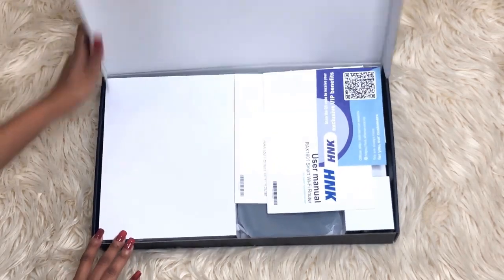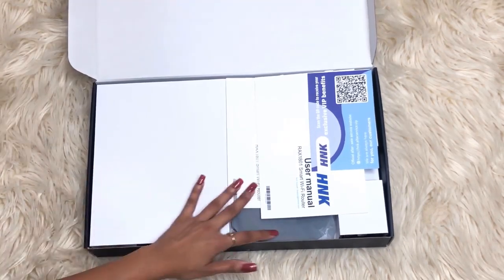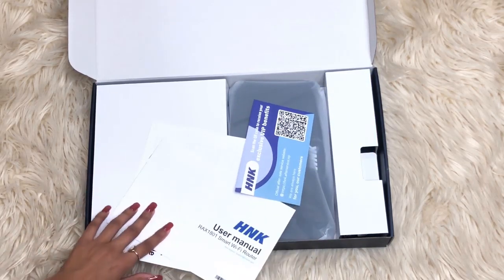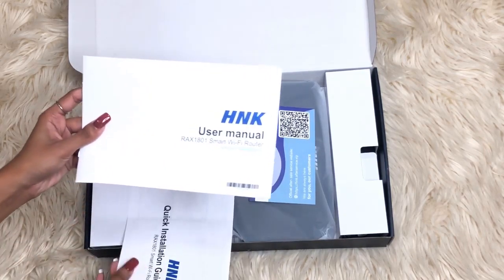Let's start the unboxing. Let's see what we have here. Router, manual and the installation guide. Here's another benefit card by which you can get some special benefits. We can see here it has a USB 3.0 port to attach USB drives, and one WAN and four LAN ports too.